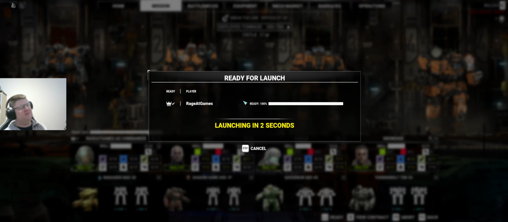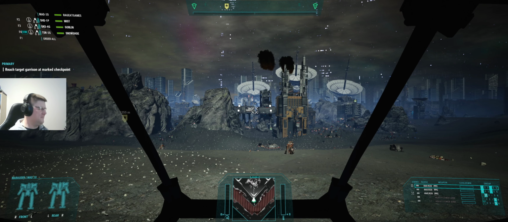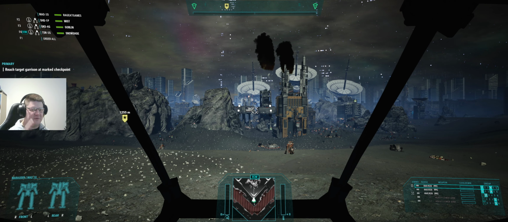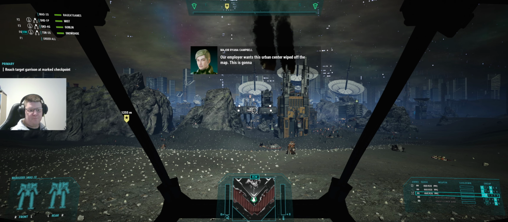Quickdraws are one of those weird mechs for me. I like them, but I don't like them. But at the same time, anytime I get one, I without fail turn it into a brawler because it's good at it. They're just not my favorite thing. I will have to try and use one. I forgot to set up. Wants this urban center wiped off the map. This is going to be a dirty one, Commander. Let's just get this over with.